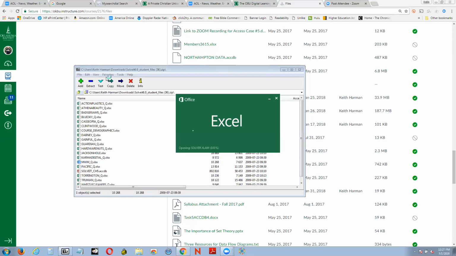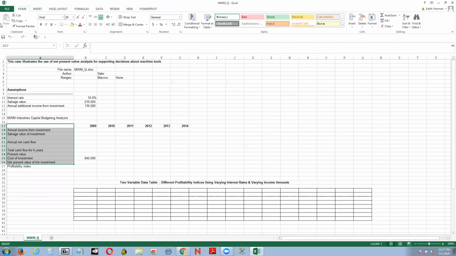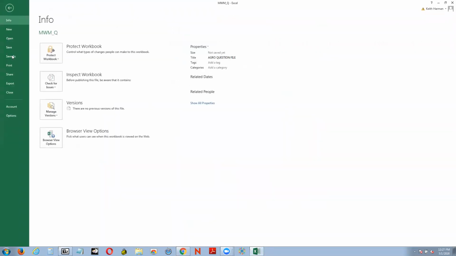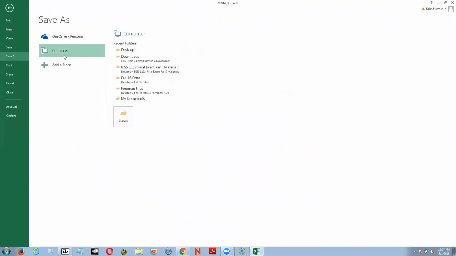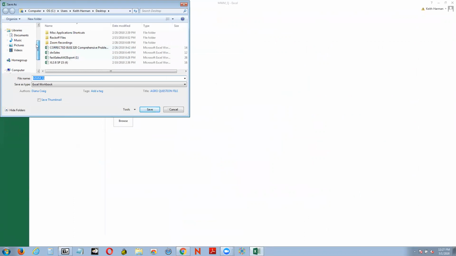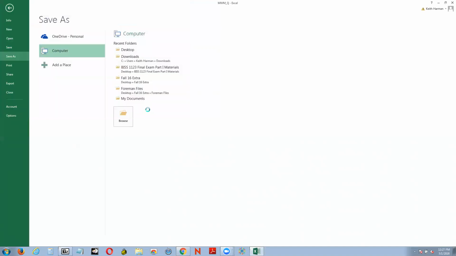Then we're going to save it to our desktop, on my computer, where I can find it. I'll call it Harmon Case 11, or your last name, Case 11, or whatever. The main thing is that you save it to your desktop.